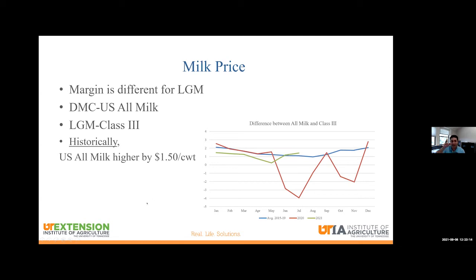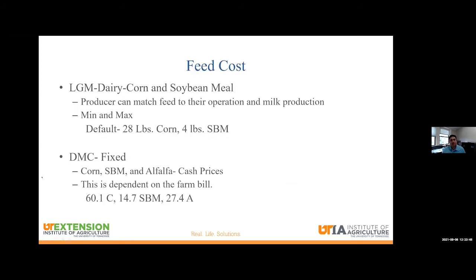So while 2020 had a lot of variability and drastic price swings, 2021 looks more to be what we would expect. And so I think it's okay to say it's currently back to that roughly $1.50 per hundredweight difference. But what I wanted to highlight here is that in a year that has a lot of volatility, a lot of uncertainty, and a lot of risk, 2020, look at the pricings that we were seeing. I think that also goes to show why some people increased their participation or went back to using DMC compared to the previous years. So we've talked about the milk difference, and we need to talk about the feed cost difference.